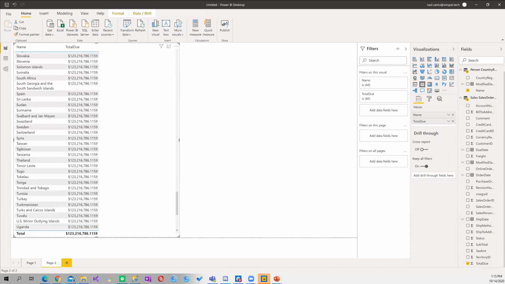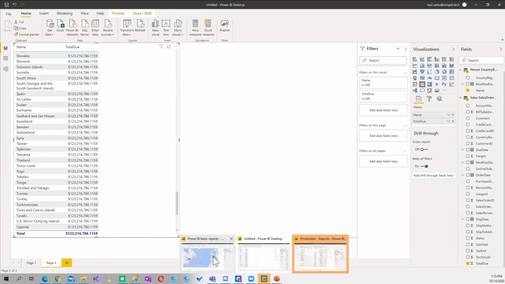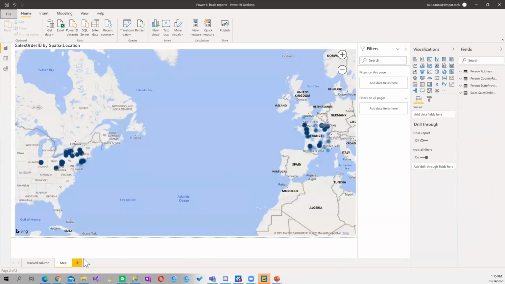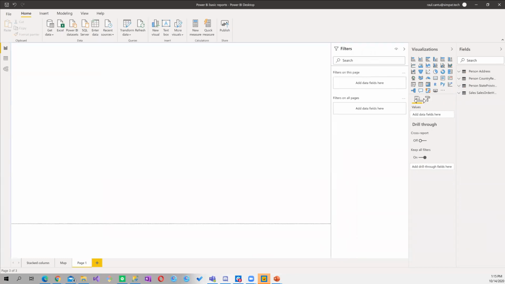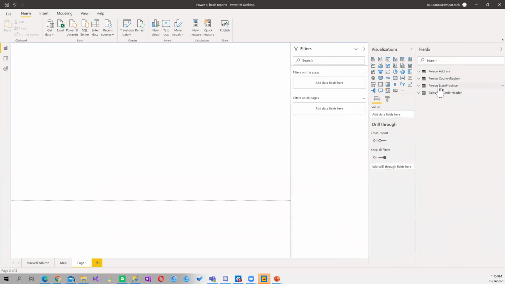So in this case, to have the right behavior of this information, I would need to load not just those tables, but also the tables between them, even if I'm not going to be using them. Like in this case, I already added the person address and state province that are going to help me to link them.